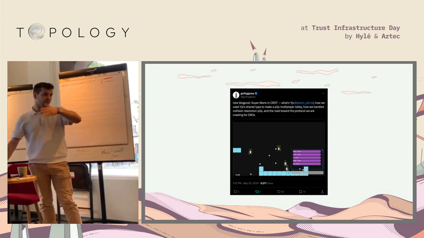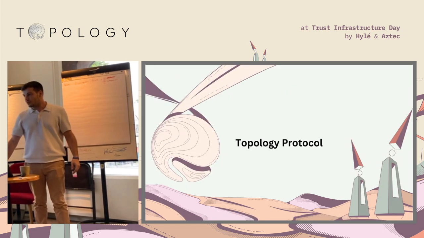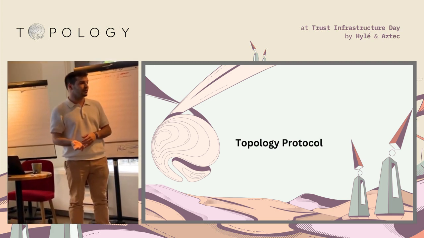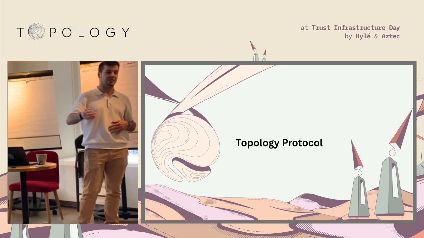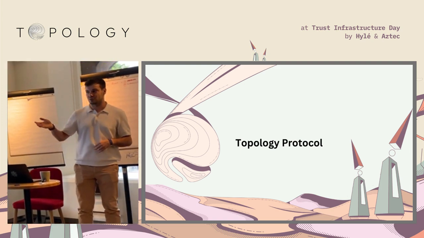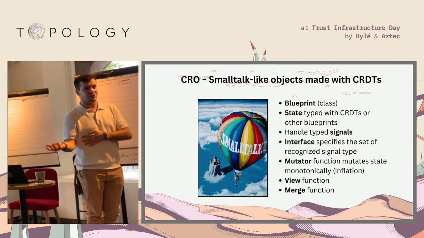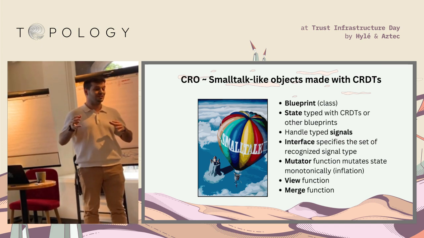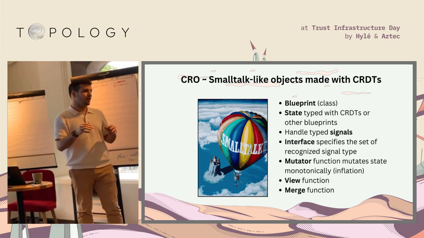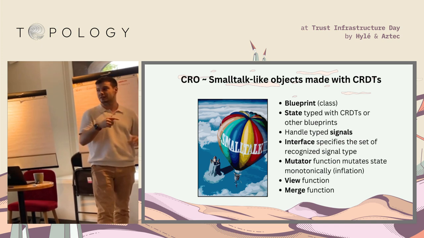So we started doing this, we tweeted about it, we had some good feedback about it, and we wanted to move on and do something else. Because of those behaviors that we want to prevent, like collisions and telekinesis and all that, we found that we needed another type of object, and that's where we started to build Topology Protocol. Topology Protocol introduces a new type of CRDT construct, which is not CRDTs at all, it's CROs, which are conflict-free replicated objects, which are composable CRDTs. So we have the basic types for CRDTs, and you can compose them into objects. And those objects are also composable between themselves.